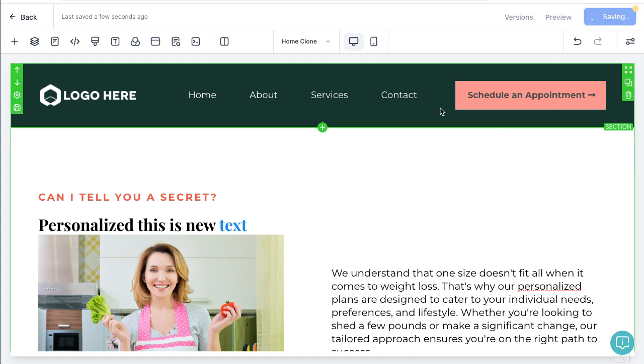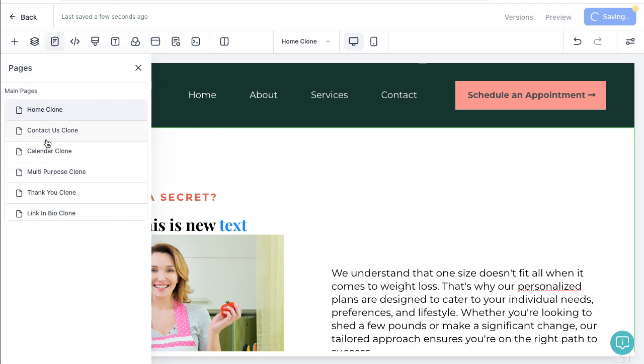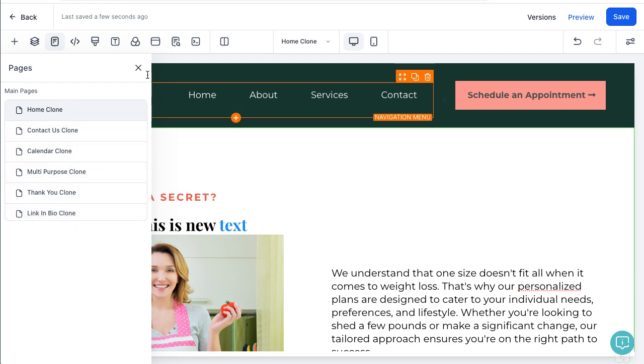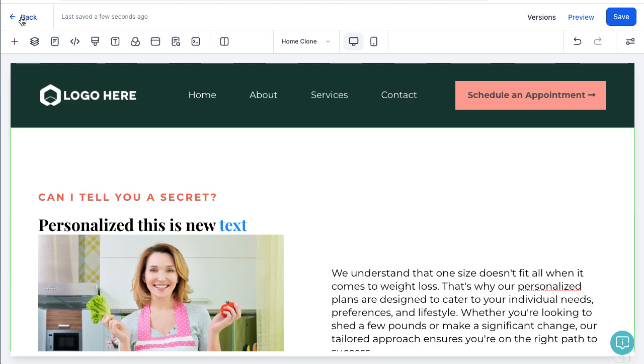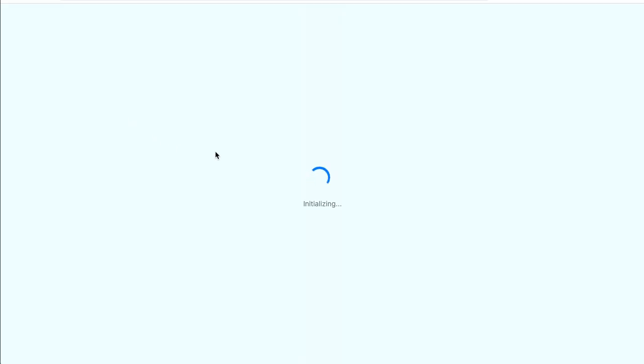The next thing that I'll show you though is once you've got these things ready, there's a quick way of skipping to other pages. You can drop this down and see all the pages that are there in this particular website. These are the default ones that have come through from the template. Or if I go back, it'll take me back to the page and then you can see them a bit more visually, which is nice.